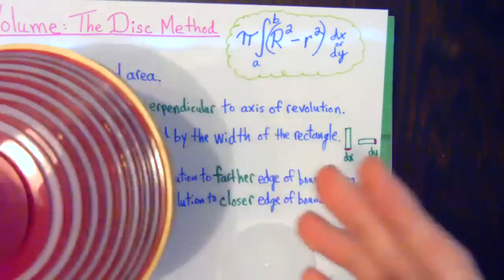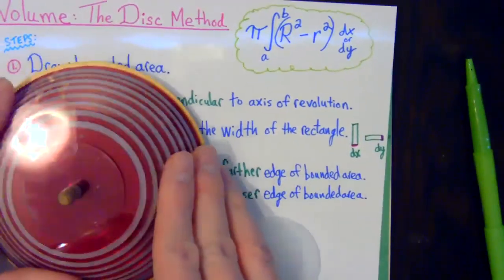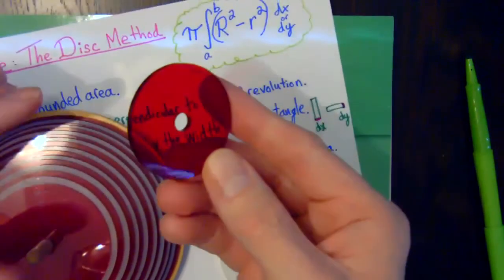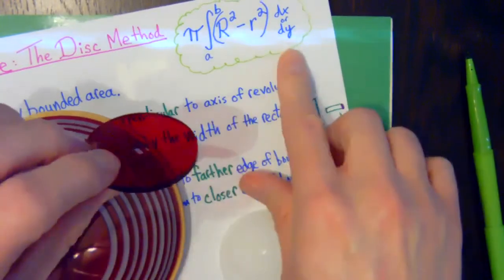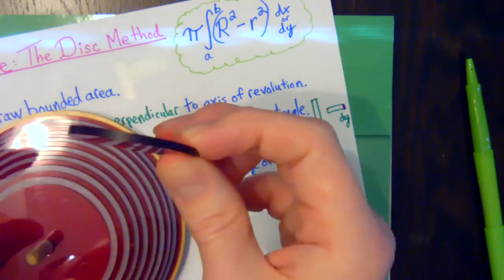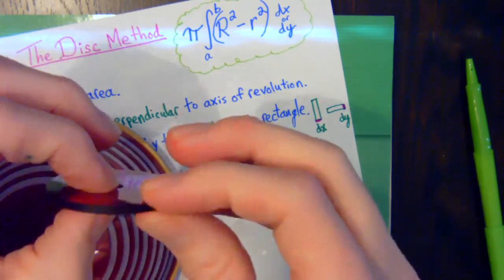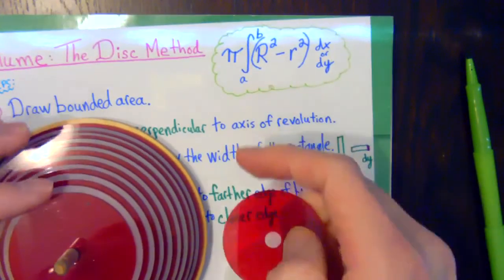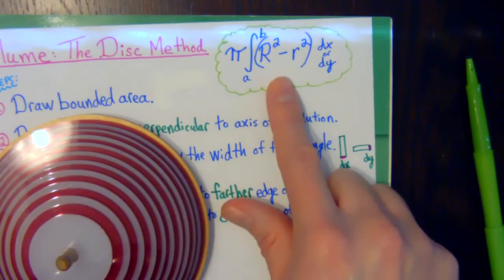And then here's the deal. So you're thinking, okay, I thought we were doing volume, not area. The dx or the dy, that's what turns it into the actual volume, okay? So we're going to find the area of this shape, and then the dx or dy, this disc has a width to it. That's your dx or your dy. So when you times it by this dx or dy, that's like that added little height or that width of that actual disc, and that's what turns it into the volume right there. So if you do the area times the height, or times that width, that depth part right there, that's going to give you the actual volume, and your integral is going to add up a bunch of those. And so that's what the disk method is doing. That's where that formula is going to come from right there.